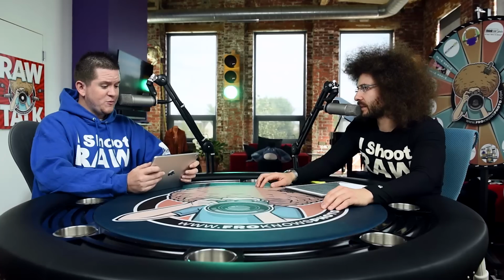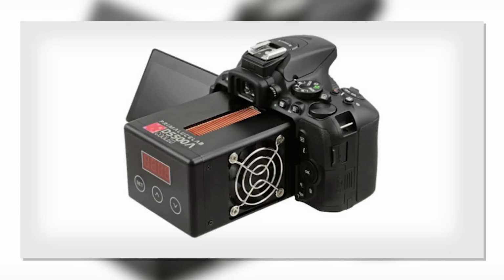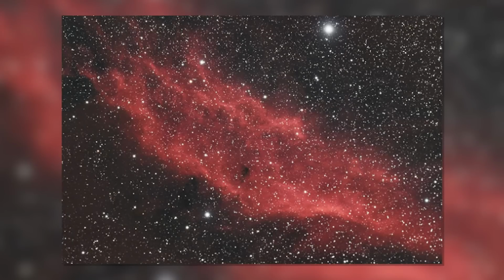Yeah, exactly. And then we have a new third-party modified version of the Nikon D5500 being offered by Prima Luce Lab. It's called the D5500a Cooled. Now, the company created a special cooling system mount for the camera, hence the name Cooled, which they say reduces noise during long exposure photos, specifically astrophotography. Why don't you pick a camera that already has great high ISO noise performance? They also have the D810A. There's already the D810A. And Canon has the 60Da or something like that. I forget. They also note that cooled CCD cameras tend to have better performance with long exposure, so they wanted to basically bridge the gap.